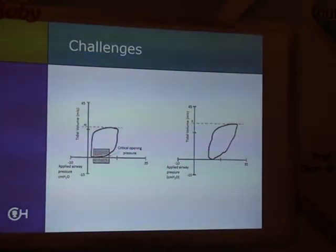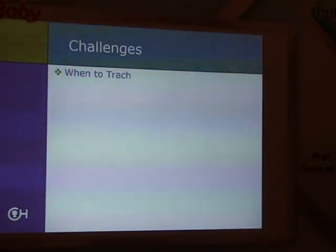So this is another look at your lower inflection points and your higher inflection points when applying an accurate amount of PEEP and getting that critical opening pressure. And you can see how just adding some extra PEEP really changes things when using your waveforms. Over the next couple days, we'll go over waveforms a little bit more.